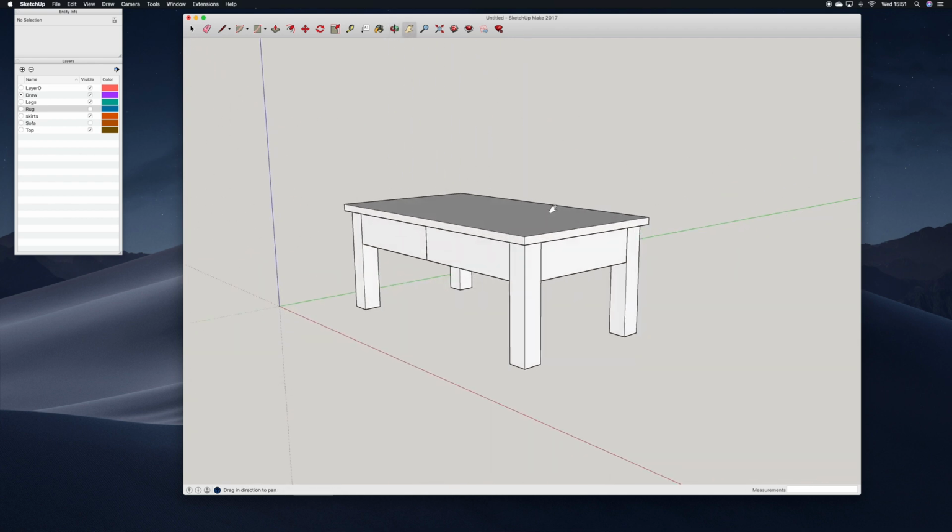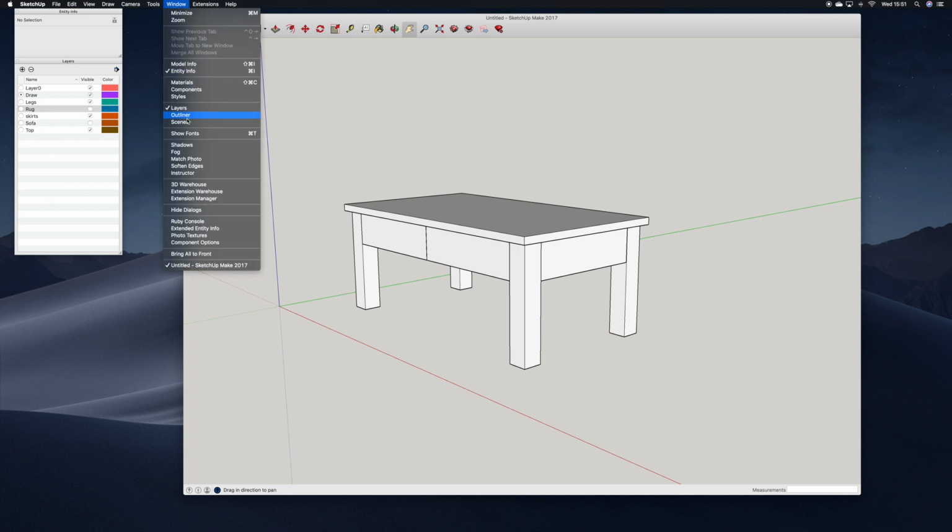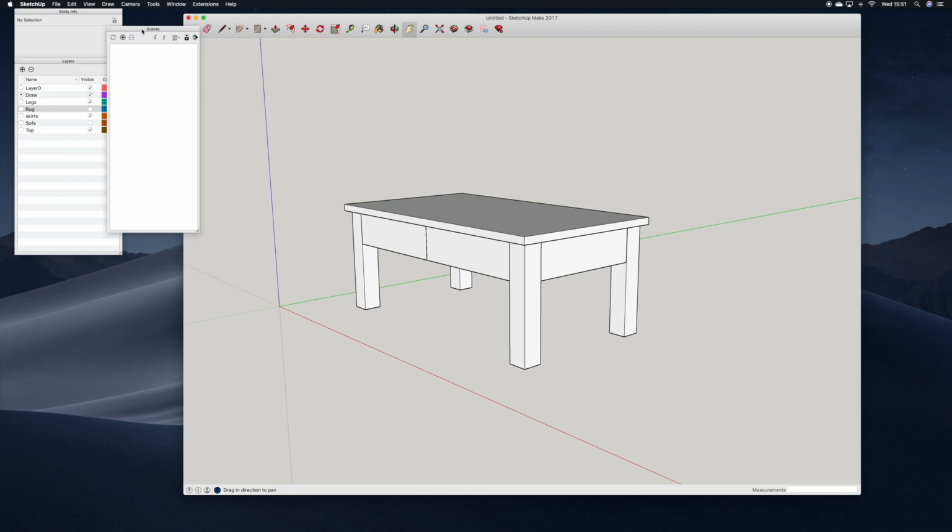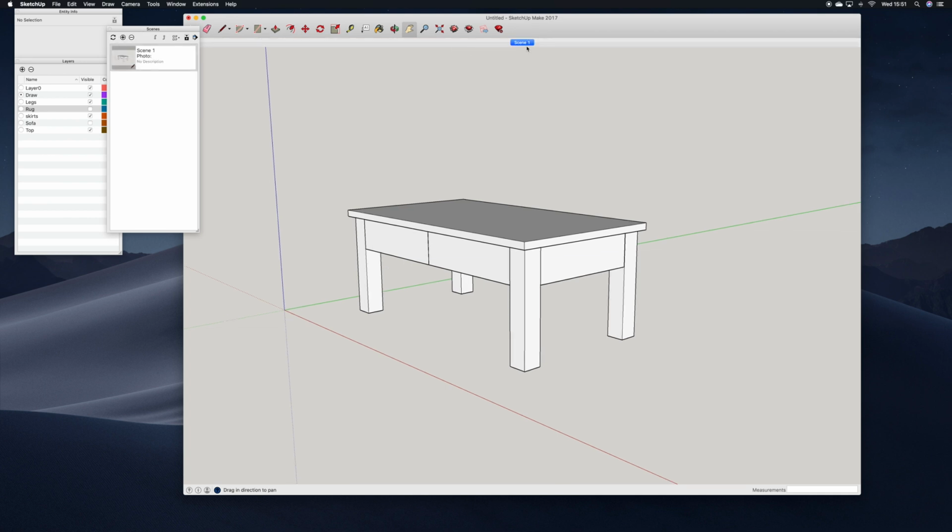So I'm now going to add some scenes to this. We'll create the first scene. I'm just going to call this scene table. Then I'm going to create a next scene and I'm going to call the next scene sizes. And then I'm going to create another scene and I'm going to call the final scene situation.